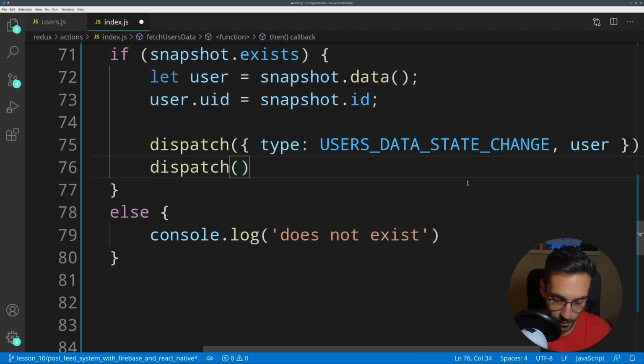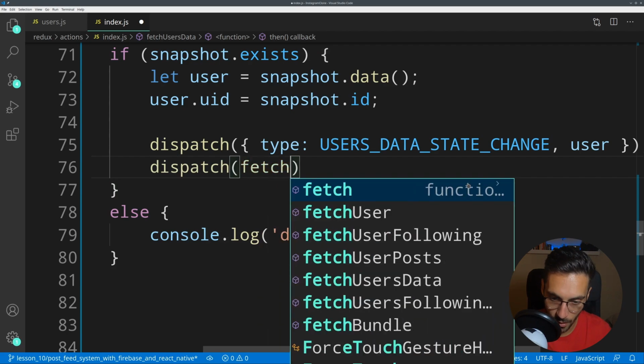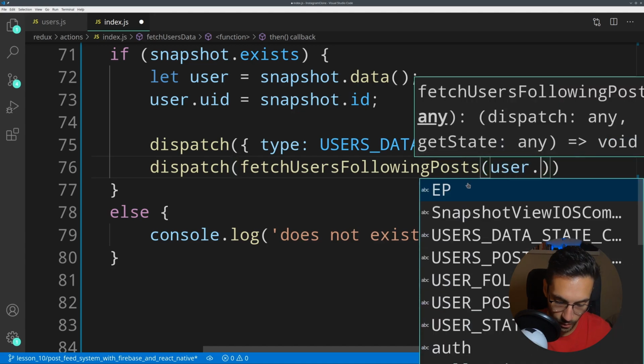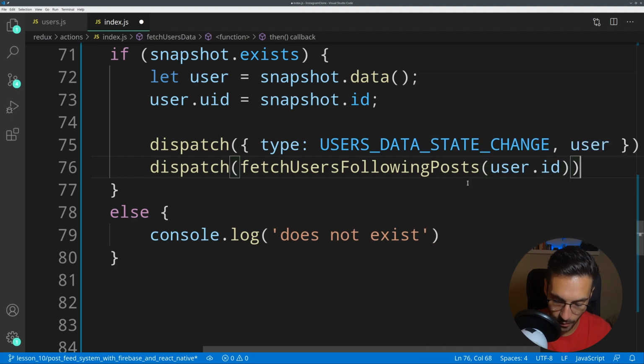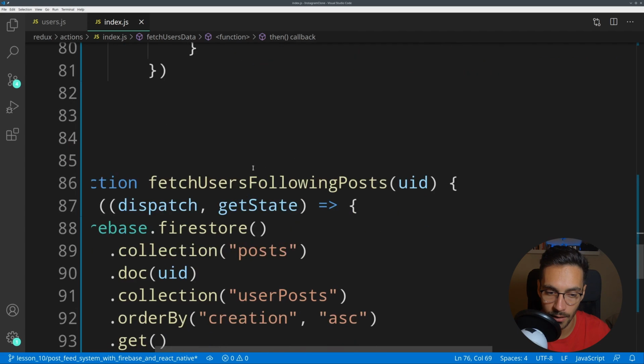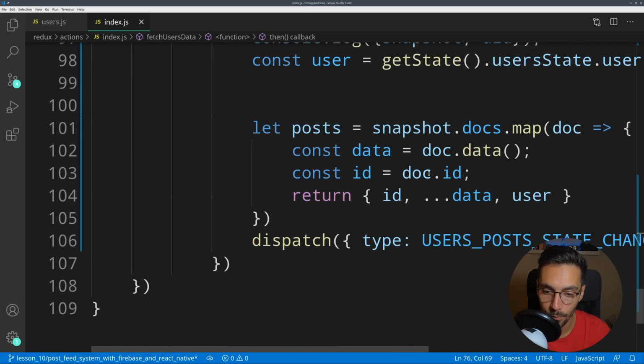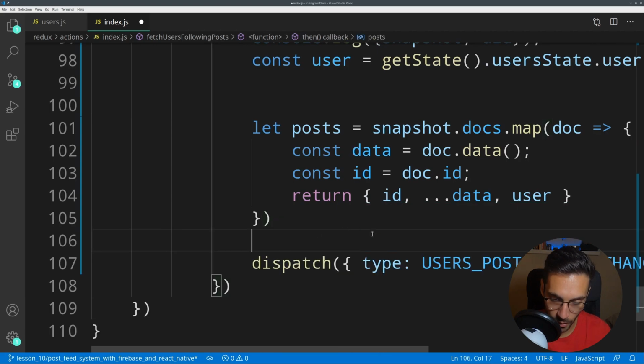So we dispatch fetch users following posts with the user.id that we are currently querying, and that way it will continue the process in order to get the fetch user posts. So I'm going to scatter around some console logs, and I'm going to run it and see what happens.